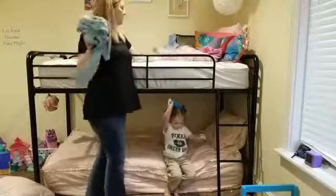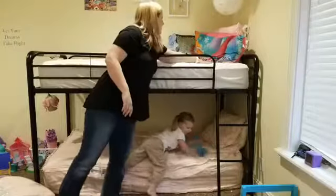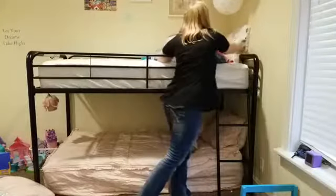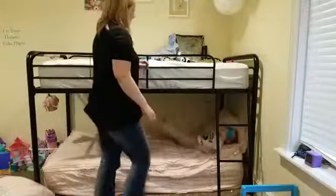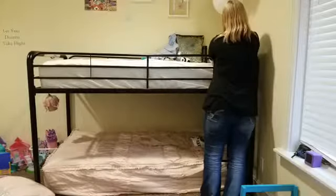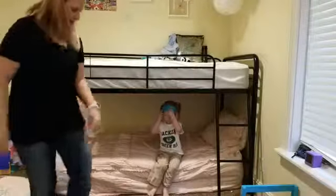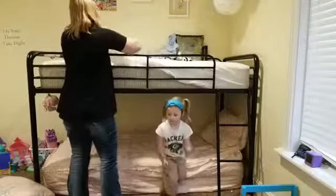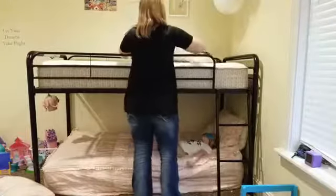So I also want to talk about how easy these are to wash. You're going to see that there's a couple of stains on my daughter's sheets, which is good that we're getting her new ones, because she tends to get bloody noses in the middle of the night. Oh, found her secret stash. Should we see what Sophie keeps in her secret stash? I see a Barbie, a puffball, a flashlight, and some candy. She's also really good about putting her pajamas that she wore the night before up here. Aw, dang it. Got all the way through the mattress that time.